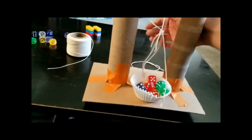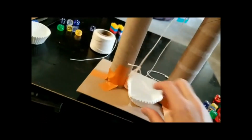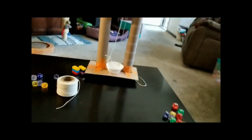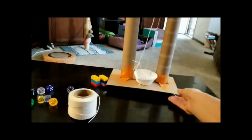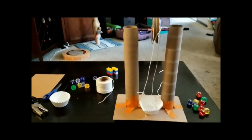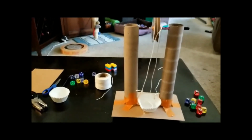Or I've set this one up kind of like a crane, because we'll dump this out for a second so I can show you. I've taken my Legos, friends, and I've put my Lego wheels on the bottom. You see my Lego wheels? And I've taped them to the bottom of the cardboard so that my pulley can move where I want it to go. So let's say I want it to go to the other end of the table, way over there. I just moved it from the front of the table, and then I can pull it back again. I can use the whole table as part of my play. I could put up a construction site and have the crane there, and it could move my Legos from one space to another if I'm building with Legos or building with blocks. And it's a really fun activity.